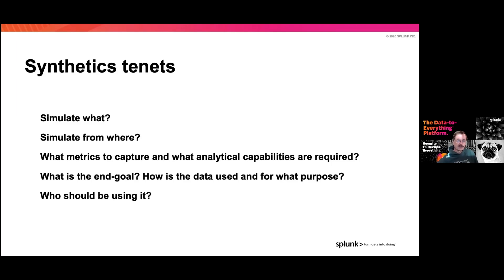How do we simulate the changes in those environments? What metrics should be captured? What analytical pieces? We're getting lots of data — this is the observability side — but it's kind of useless unless we can monitor, analyze, and respond to it. Why are we even doing synthetics, and who should be using it? Actionable metrics help you diagnose problems, answer questions, and verify results. End-user pieces can help drive sales, improve conversions, or look at new markets.